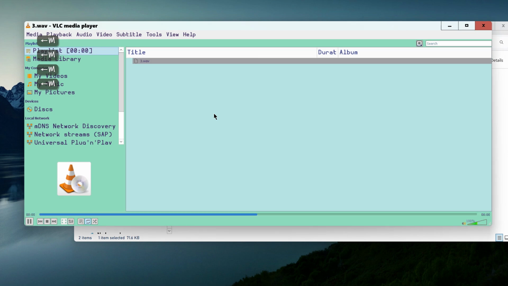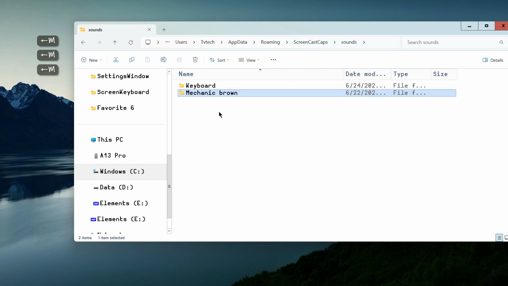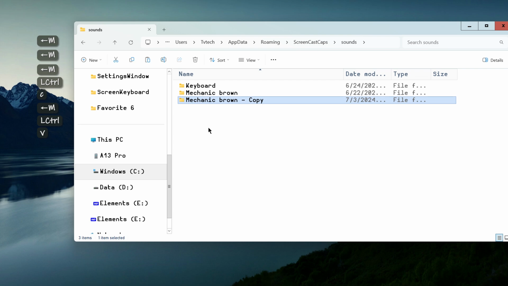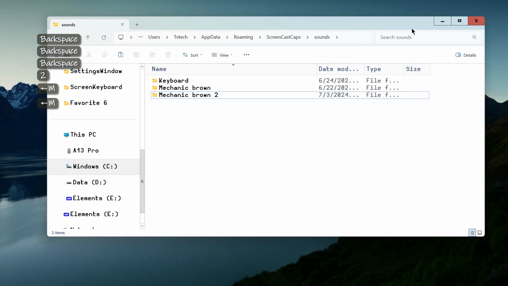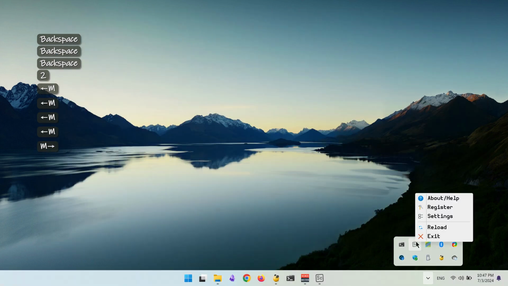They will be selected randomly so that there will be different sounds when pressed. To create a theme, you just need to copy the theme directory, rename it, and change the sound files. Then restart the program, and the new theme will be added to the list of themes.